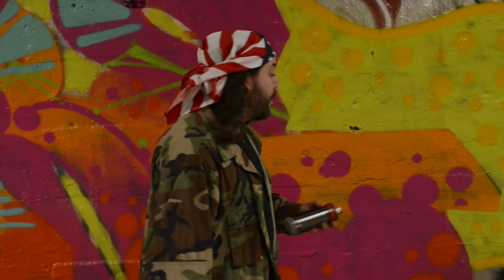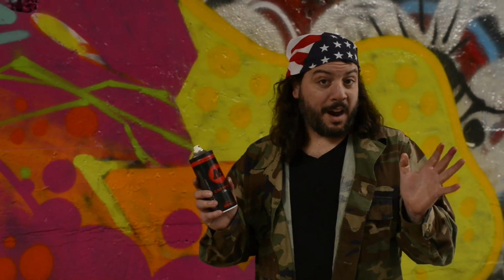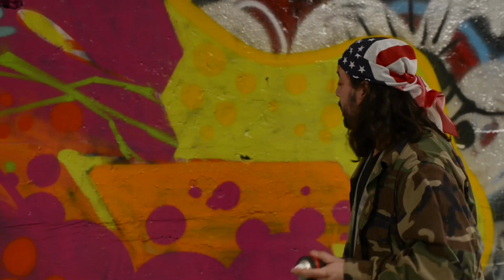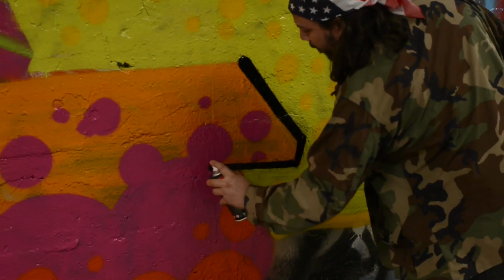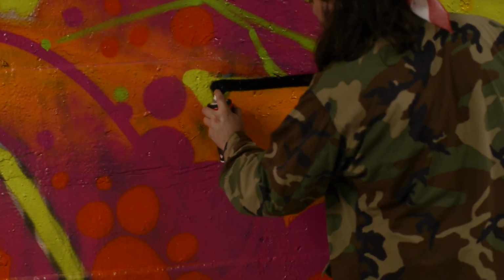All right, let's start doing our outline. I'm just gonna go crazy. I'm just gonna outline it with the pink dot. I'm gonna go fat cap outline. Let's see how it goes. Do I ruin it? Does it look tight? Who knows? But I like fat cap outline. Oh yeah. That is fantastic.